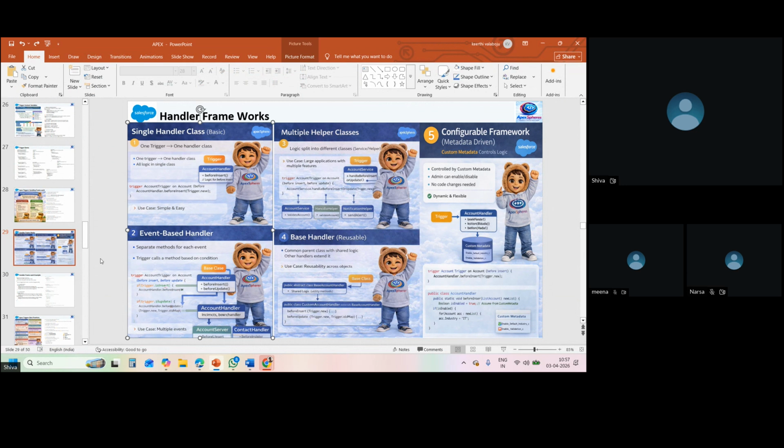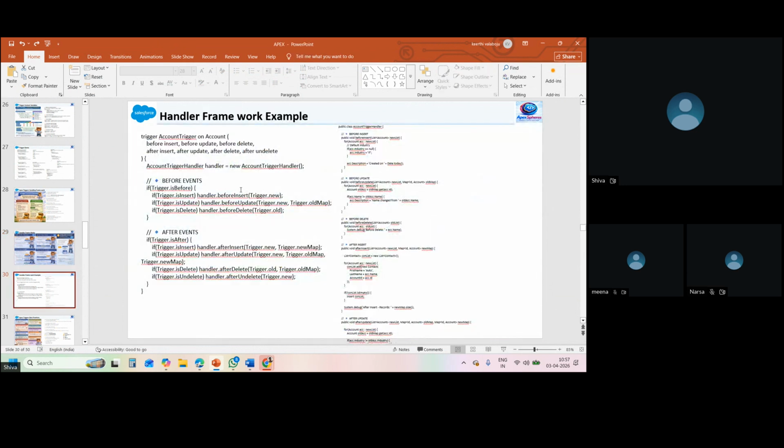We have a trigger for all the before events. If the trigger is insert, we will route to the handler's before method. If the trigger is update, we will route to the handler's before update method.